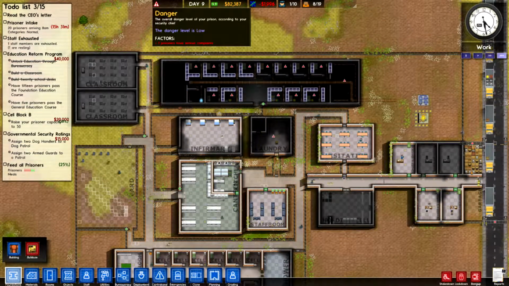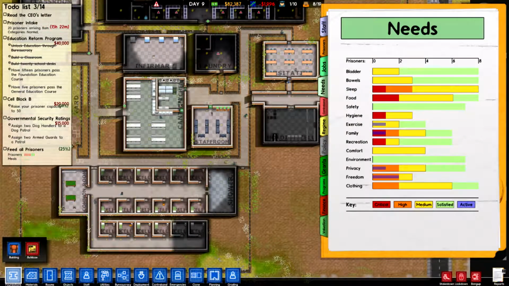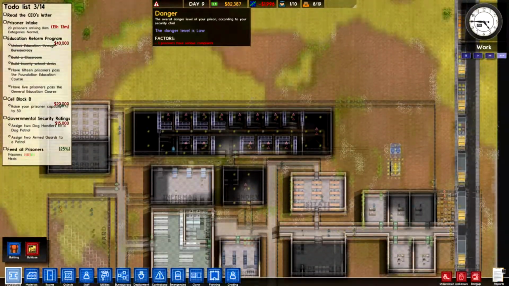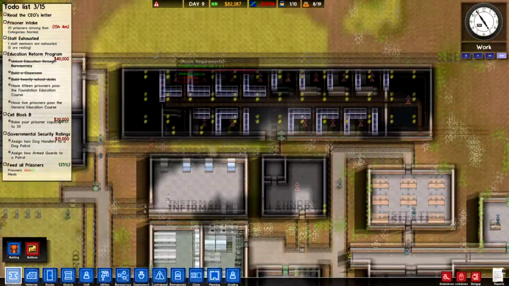One prisoner has a serious complaint. So go on to needs, and look, they need a bit of everything because they've just arrived. That's fine, they are going to get all of that. That will even out. The first couple of days it's going to suck, but it will even out.